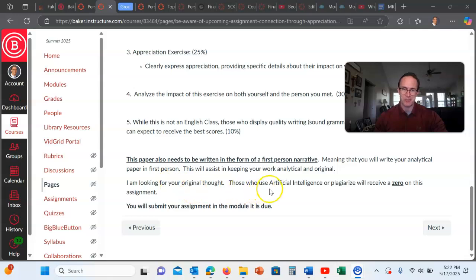And also, and you're going to be hearing this throughout the course of the semester, especially on this, don't use AI. Don't use artificial intelligence to write this for you. Defeats the entire purpose of an education, defeats the purpose of what we're trying to do, because you can really have a profound influence on that person's life that you're showing appreciation towards.